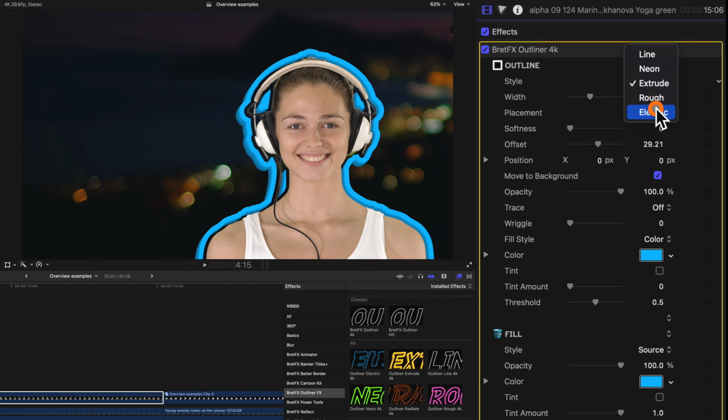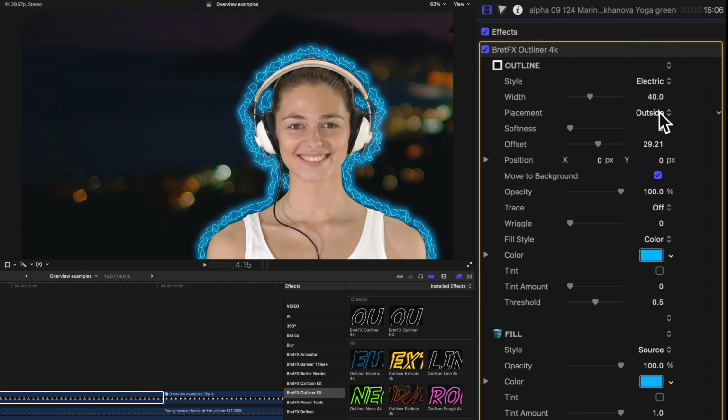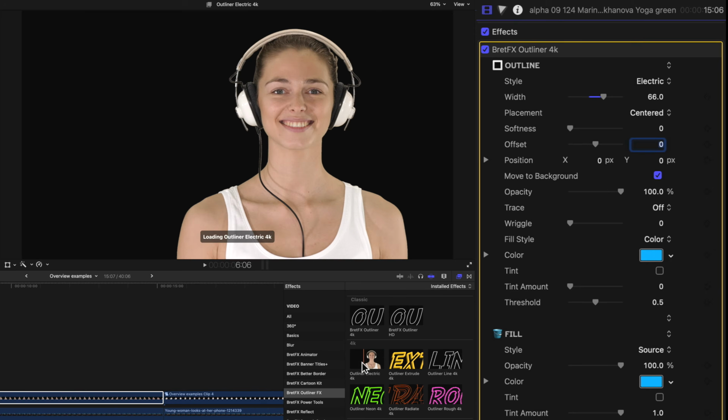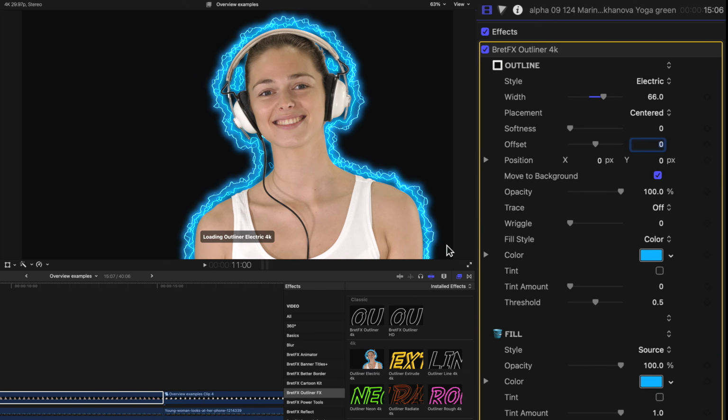Let's switch it to electric. With electric, a little reminder. First, a good wide outline works, and you usually want it on centered. And you want the offset to 0. So I'll enter a 0 there. And you want to make sure it's in the background. Now, the specific outliner effect down here is going to take care of that stuff for you.